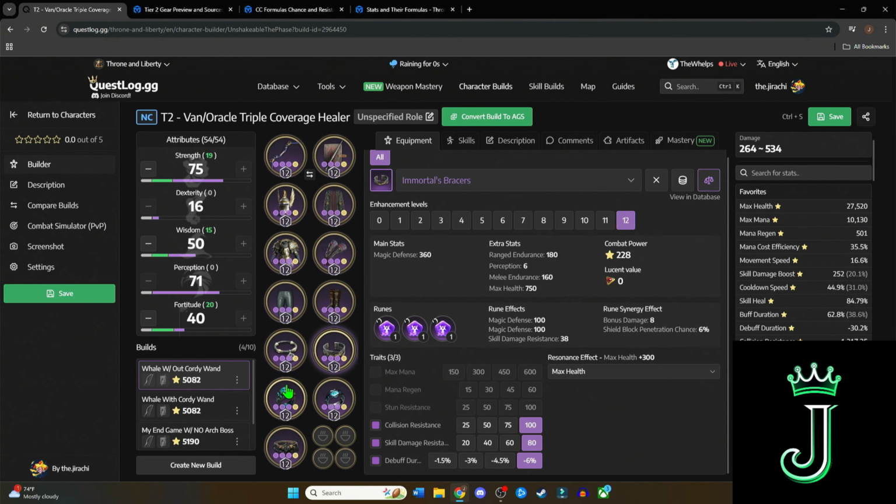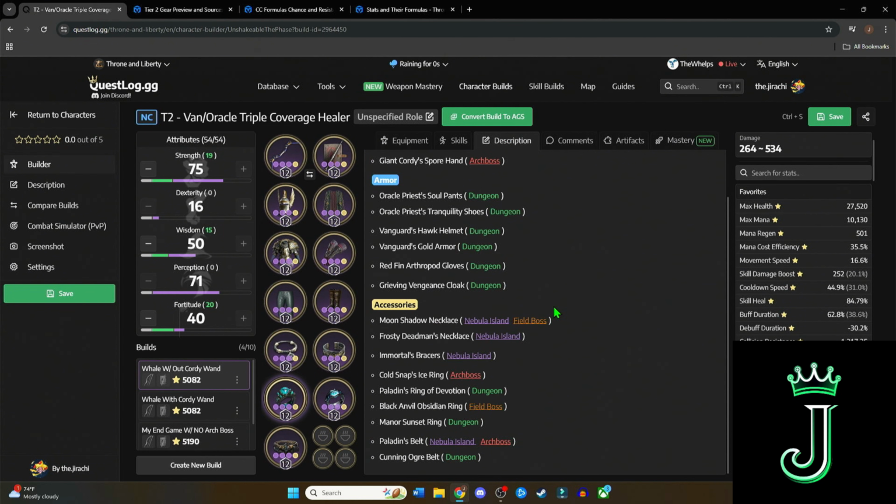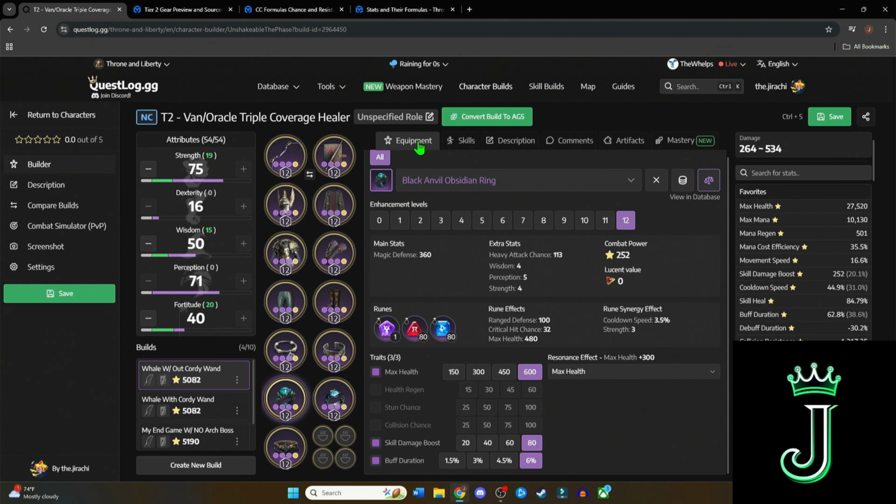So with that, we're going to go into the rings now. So rings, guys, the Black Anvil is just going to be our best in slot no matter what build you're going. If you can get this ring, it's going to be awesome. Again, this is going to be a really challenging ring to get, because this is a field boss. So again, it'll be pretty expensive, but it is really good. You get heavy attack, wisdom, perception, strength, which is great. And then with all these set effects, I get cooldown and strength, which is just awesome.